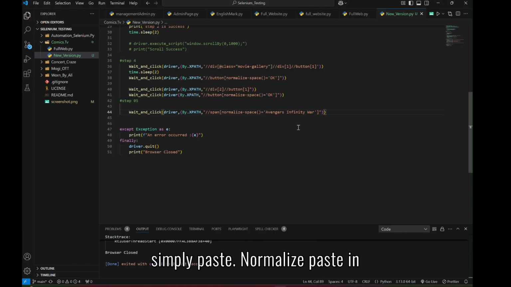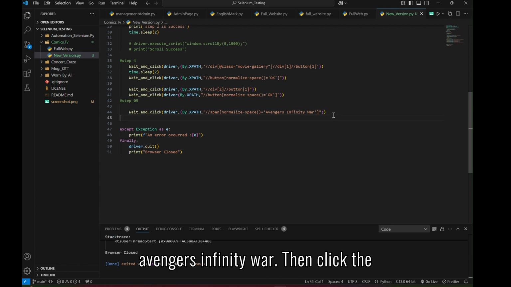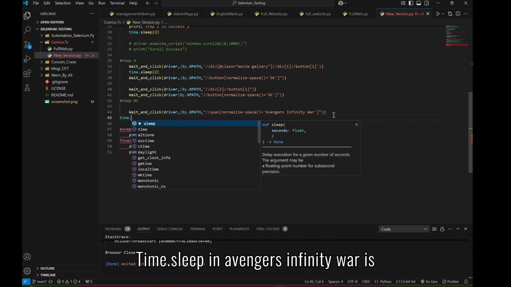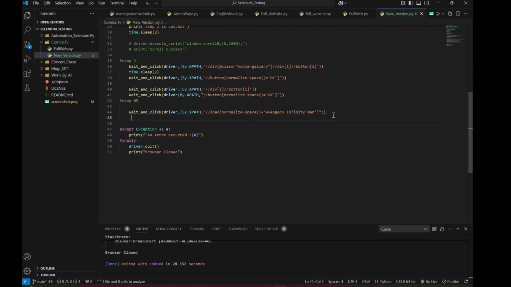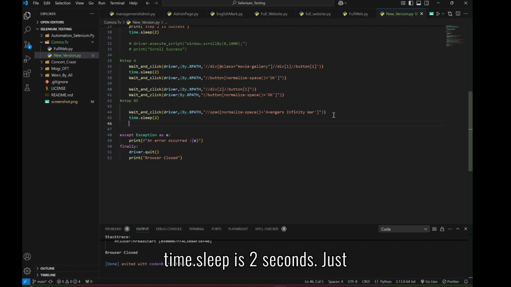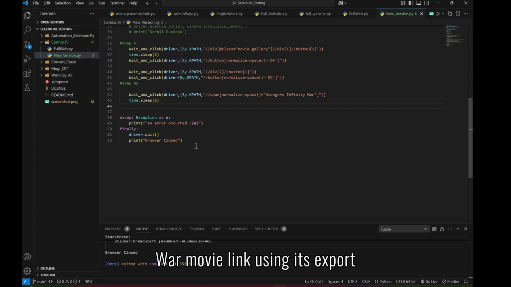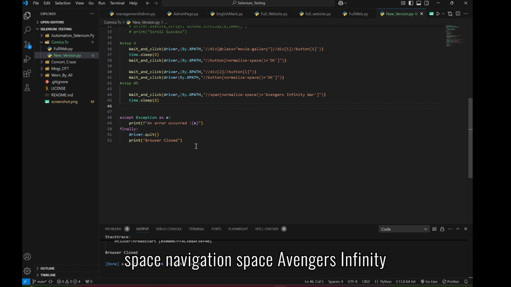Then click the Avengers Infinity War and then time.sleep, which is optional. Time.sleep is 2 seconds. We will click on the Avengers Infinity War movie link using its XPath, navigation, Avengers Infinity War.